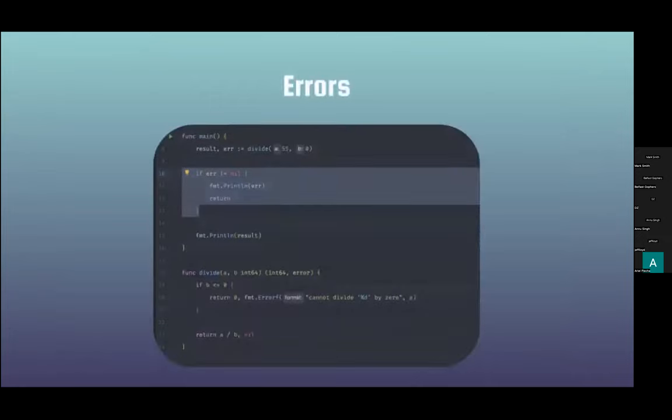And handling errors is much different as well. In Go, what we probably are all used to is writing error not equals nil checks, and probably all of us can write that with our eyes closed. But it is the idiomatic way of handling errors: basically return them, wrap them and bubble them up. But I was mostly used to try, catch, and exceptions being thrown, which is a bit different.